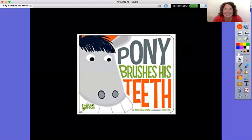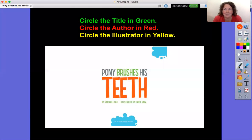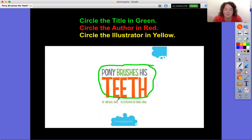Pony Brushes His Teeth. First, let's circle the title or name of this book in green. And the title or name of this book is Pony Brushes His Teeth. Next, we will circle the author in red.